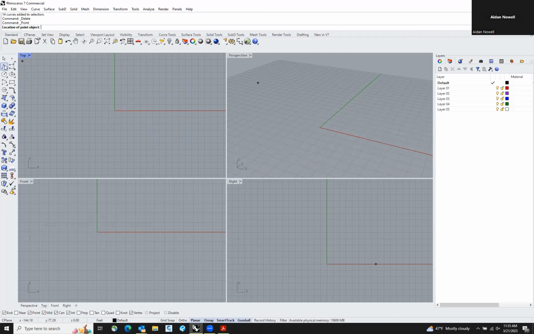So since we covered points, we're going to go to lines. As you can see, if you hit the drop-down menu, you can do a single line, which is just a line between 2 points. You can also change the way that line is drawn by clicking on these tabs here. So if I did both sides, you can see that it's now drawing that line from both sides.